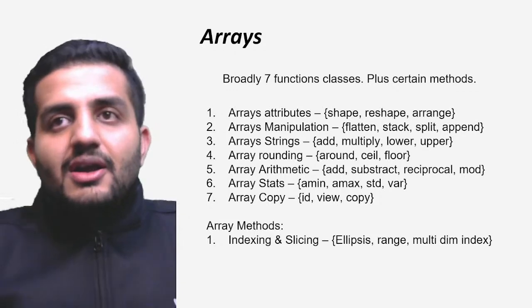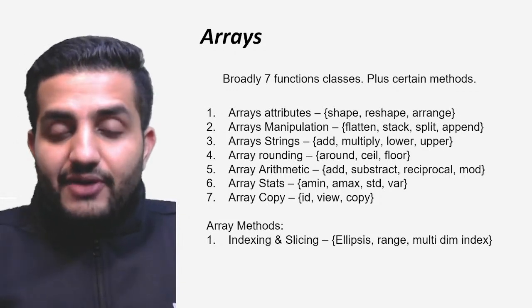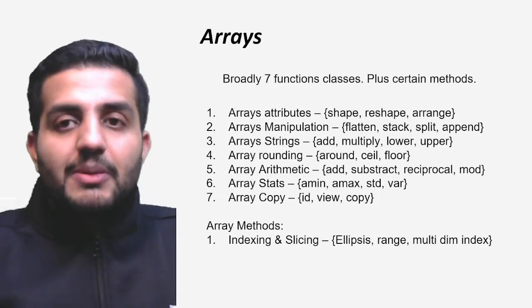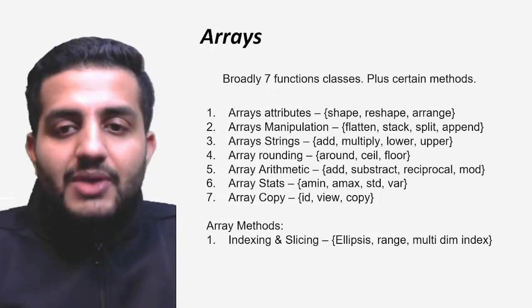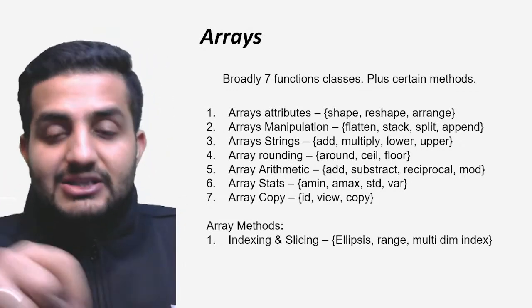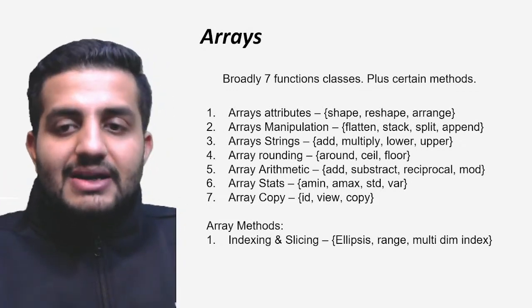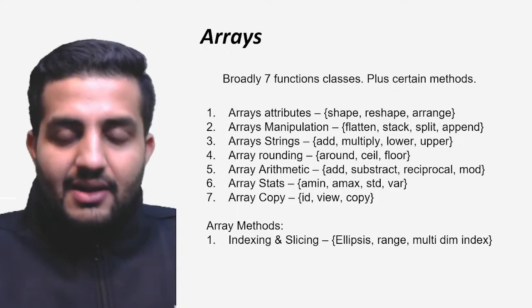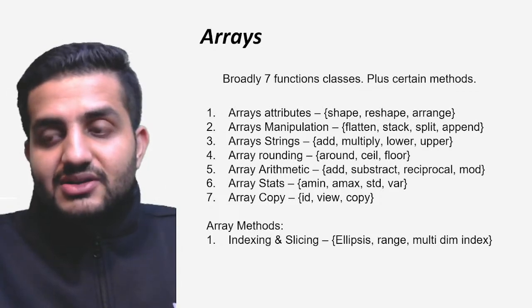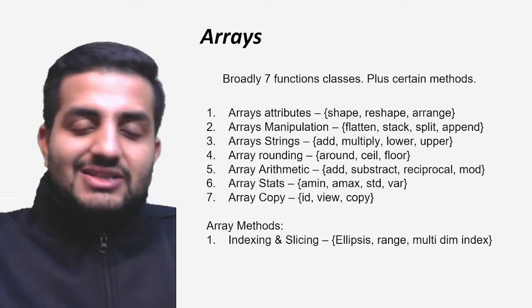For example, I need the first element, the element from the first row and the first column, or maybe the element from the third row and the second column. So I can specify each and every index of every element. That is purely possible through multi-dimension indexing, and I'll again be giving you a brief on my methods of indexing. We discussed that already, but very interesting methods are available.